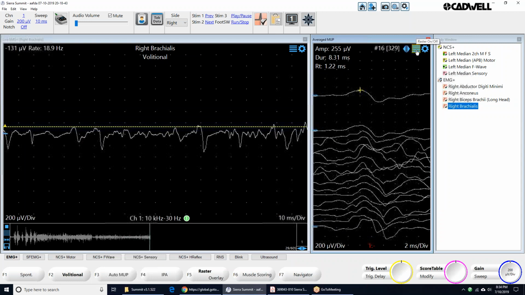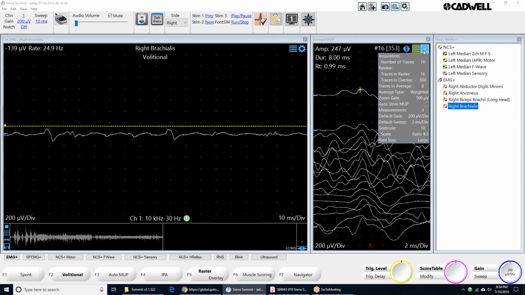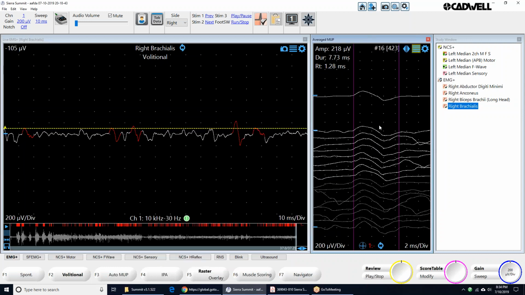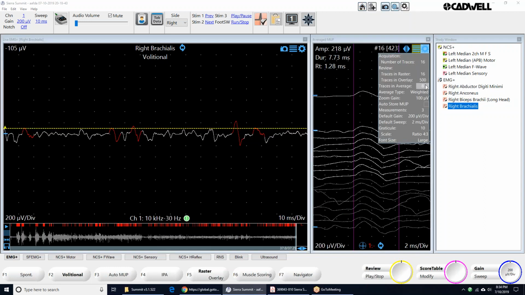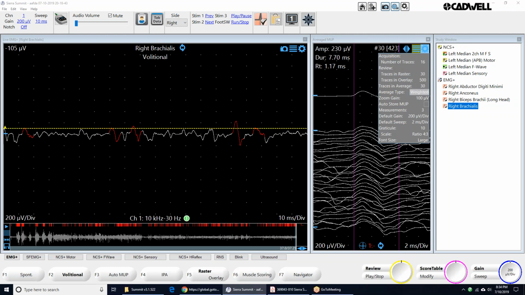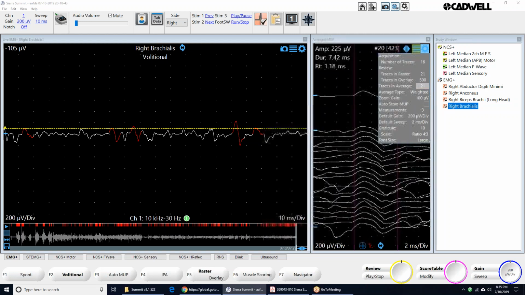Also, you can adjust the average count, so how they're averaged. So when we stop, we're seeing this is an average of the traces that are in white. Make sure you're aware that when you're averaging things, it's currently set up to use a weighted average, so it's looking for the best matches and then averaging the best 8. We can increase that average count up to 30. And if you want to just do a standard average where it just averages the last 8 or 30, you change that to normal average. So weighted average means it's going to average the best responses, however many numbers you have selected here.